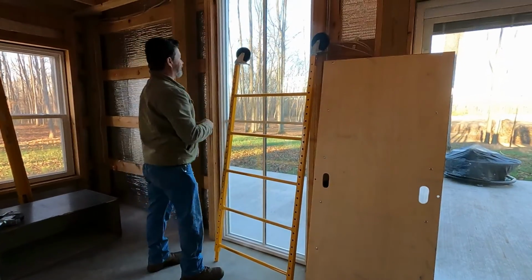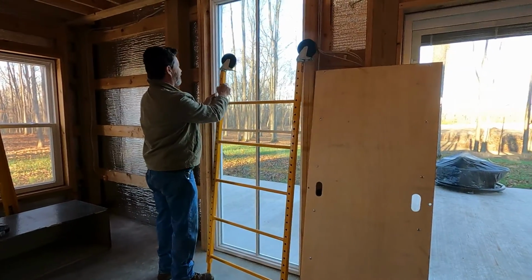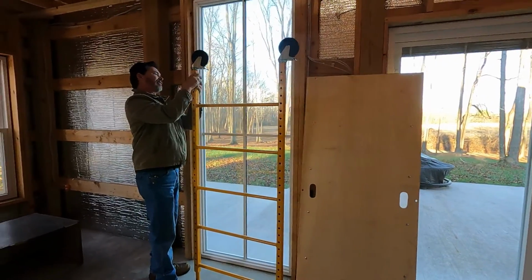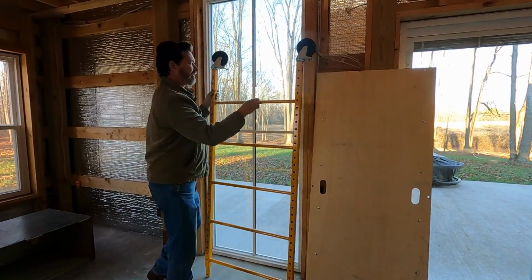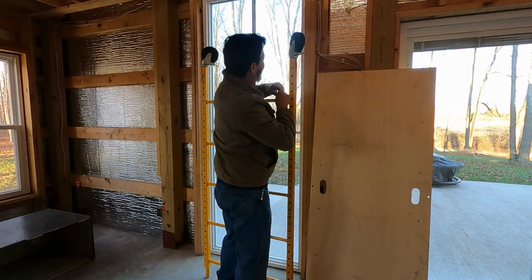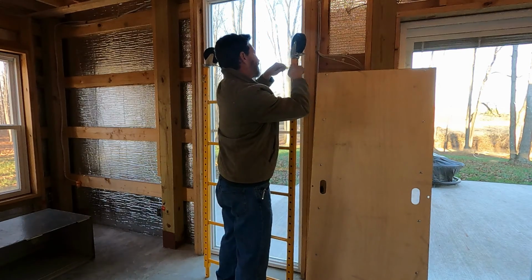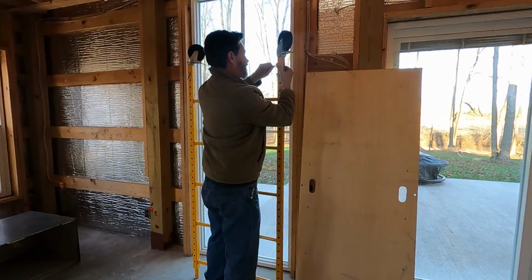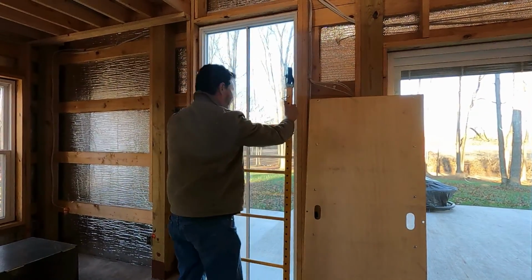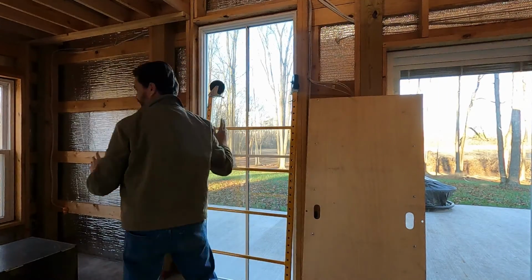Like I said, it came with a total of 4 pins for each caster set. I'm not sure what those are for, but we'll figure that out. This don't line up just perfectly. The pin's small enough that it seems to be going through pretty good. There we are. Okay, so that was simple enough. Let's get the other one.